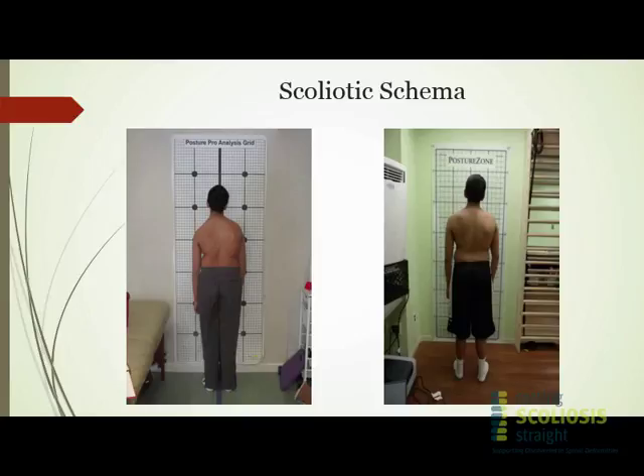Here is a picture example of what I'm talking about. In our clinic, this is not just a patient who stands up against a grid — we have a standardized specific verbal direction: 'Stand as tall and corrected as you know how.' This reflects the individual patient's idea of where they are in space. When he first presented, he grows tall and over, and this feels very centered to him. After 20 hours of education and training, when we ask the same question, we can see a shift in how his brain and body understand where he is in space.